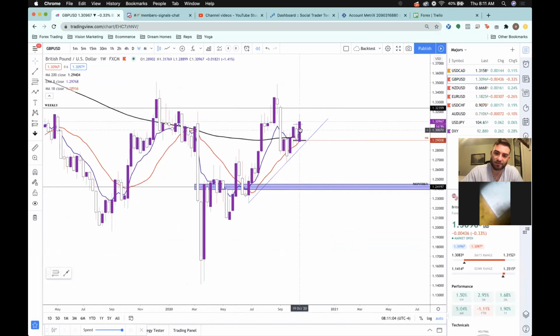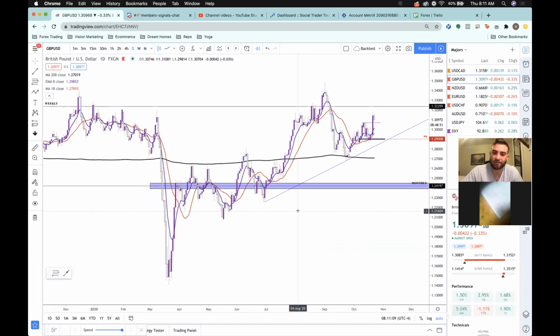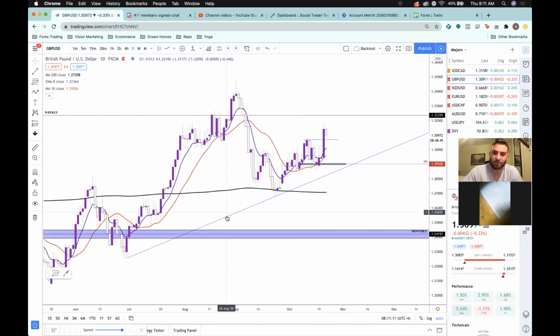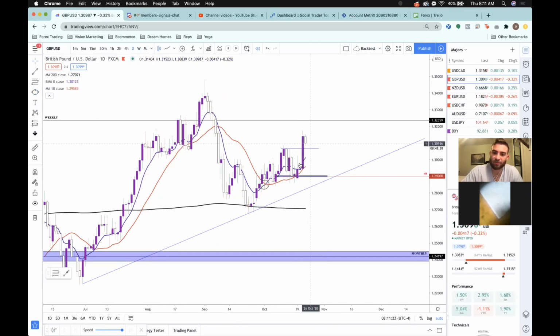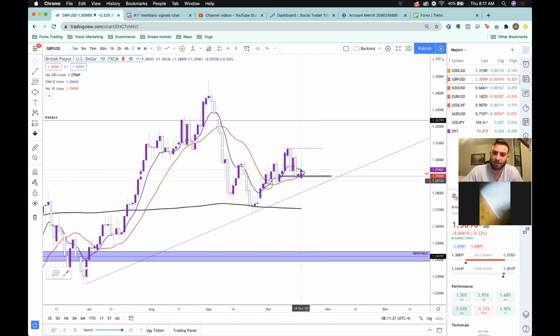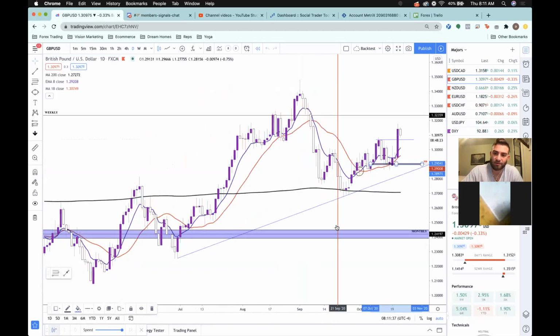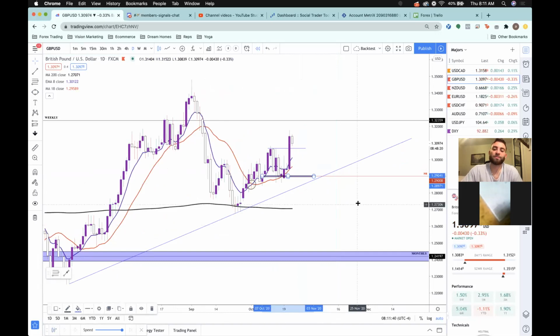So let's just break this down, this little push to the upside, down to the daily and to the 4 hours. Same thing we've been doing. As we can see in the daily, very bullish. Moving averages have crossed right here. This thing has been riding buyers in these areas. And it finally pushed up to the upside. Earlier this week, we had been targeting a potential buy down in this area. We have this inverted hammer candle, which is a buying reversal candle right there. So this thing broke higher right there. Now we're coming back for a little bit of a retest, which is good.